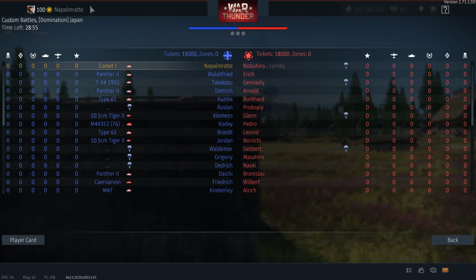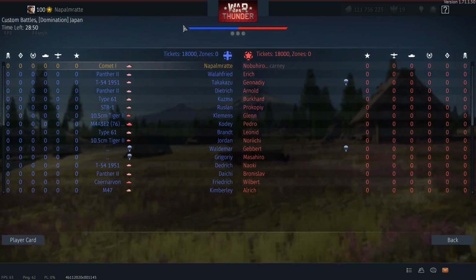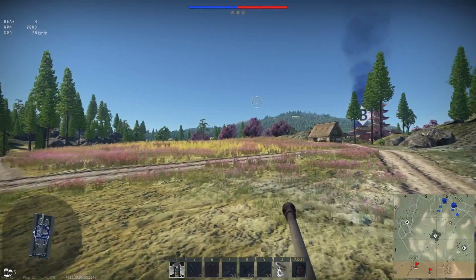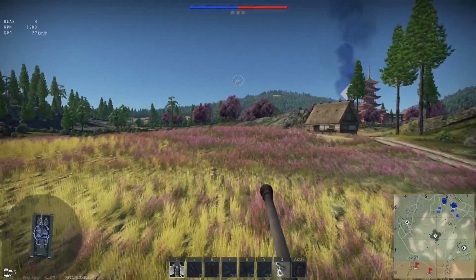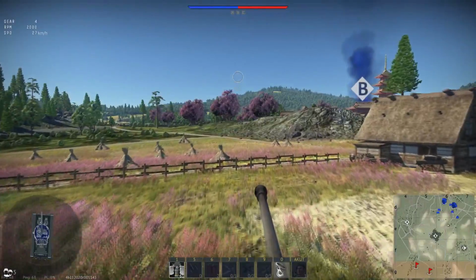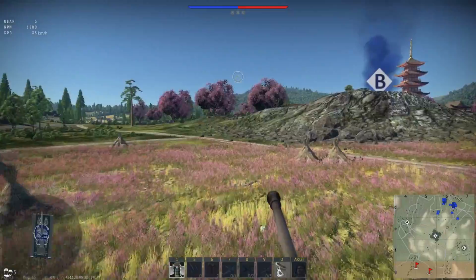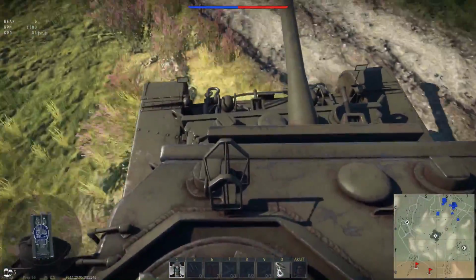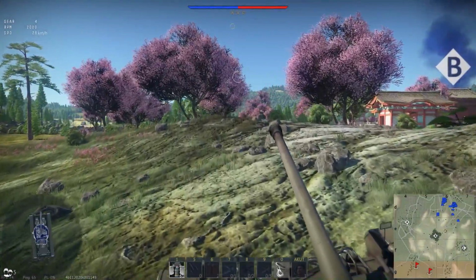There are plants everywhere. This is not a war-wrecked town. This is not something that has been bombed before. It's green, it's not spring, it's not autumn, it's not winter, it's like summer or late spring, let's put it that way, and I like that. For example, when you compare it to Hürtgen Forest or Berlin, both have this gray, brown kind of color theme, which I don't like. So yes, that's visual eye candy, I get that.